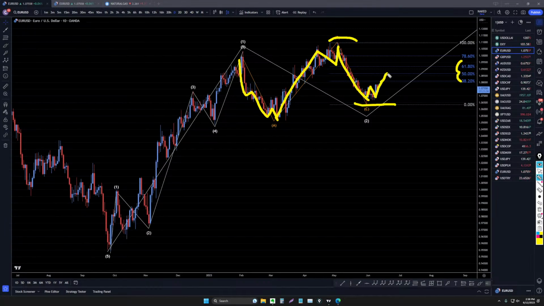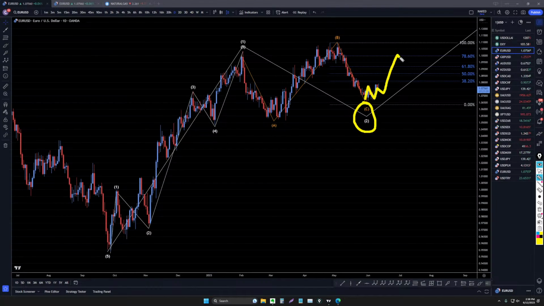And then if it does make a big bounce at one of those fib levels, then that would tell us it's going back down. But really, at this point, I do think that this may be the end of a correction, and that this may now be trending up. Just like I said, we need to apply the information we learned by analyzing the dollar index to all these dollar pairs. So let's keep that in mind.